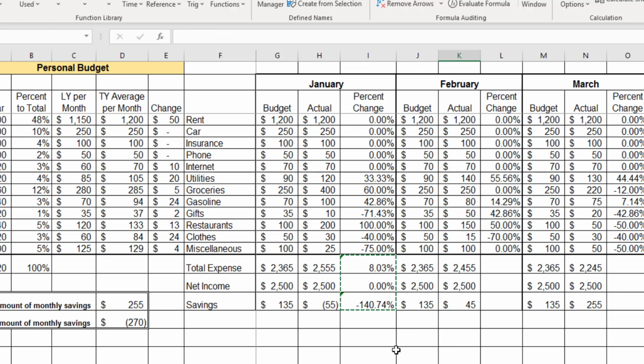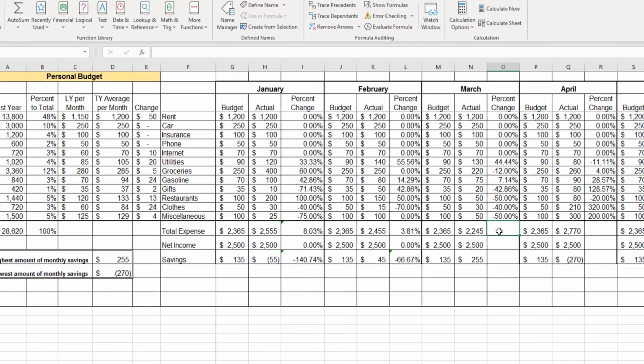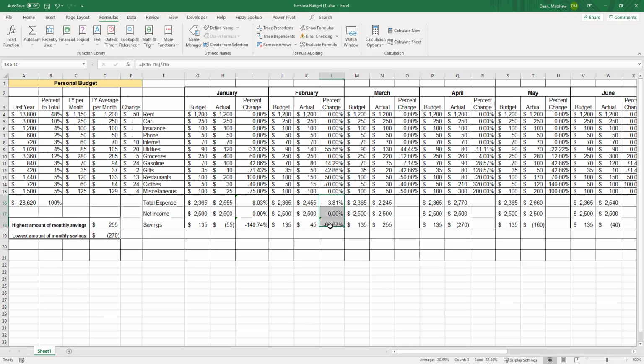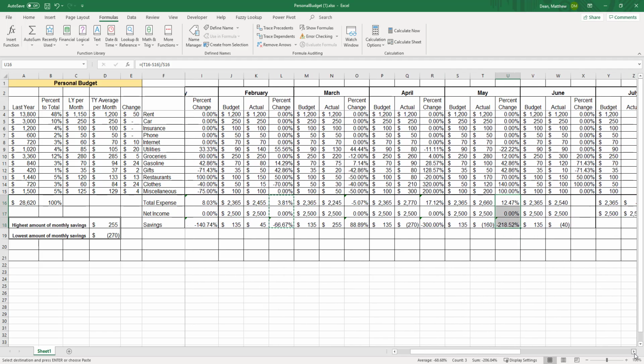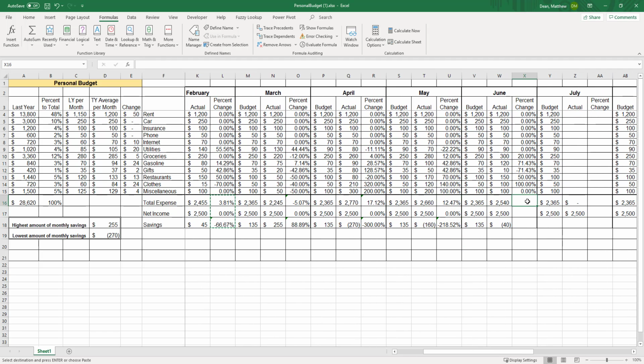And I think I ought to be able to just straight up paste. That should work, right? And I don't think that I want to go past June, I don't think. Yeah, it doesn't make sense to go past June, right? Because we don't have actuals.